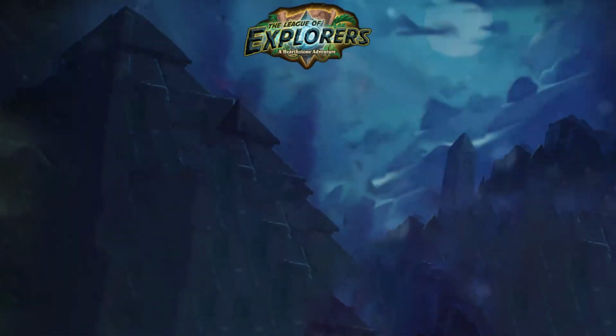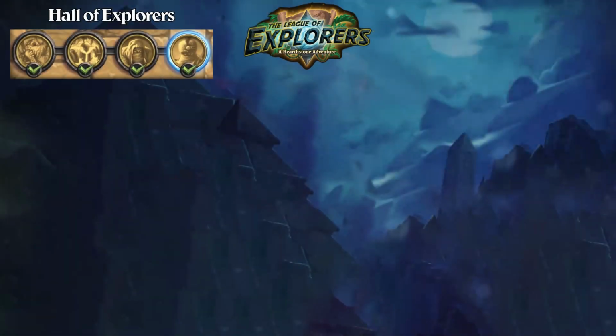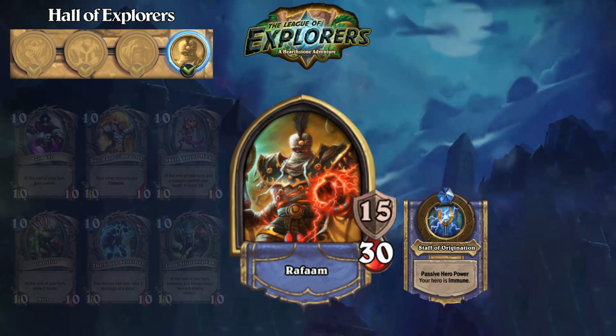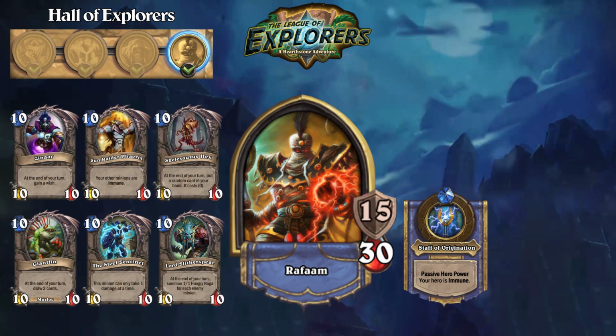Welcome back, everyone. I'm Neonangel, and today we're going to be facing the final boss in League of Explorers. It is Rafaam again, this time unleashed. He is going to have the special hero power of Staff of Origination, and this makes him immune to any damage that you do to him. Every 3 turns it's going to turn off. You've got a window of 1 turn to damage him.